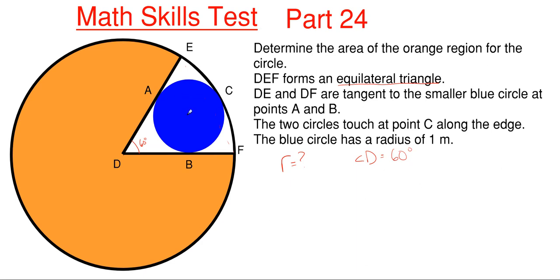So let's draw our center of our blue circle, and let's call it point G. Actually, I'm going to move it down here. So we're going to call that point G. Let's also draw from our tangent points to the center of G here. So we're going from A to G and then G to B.